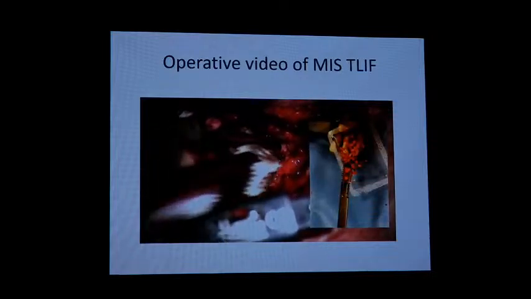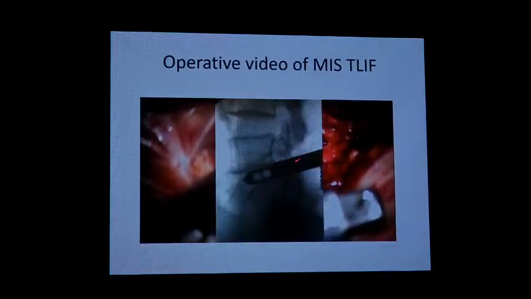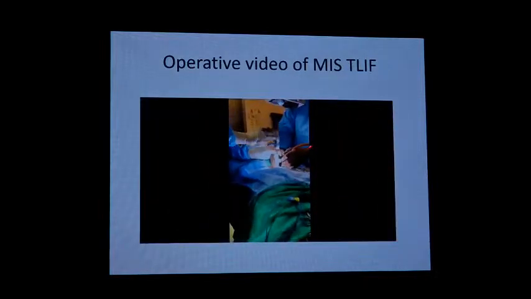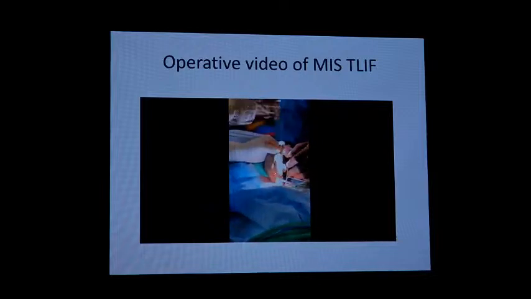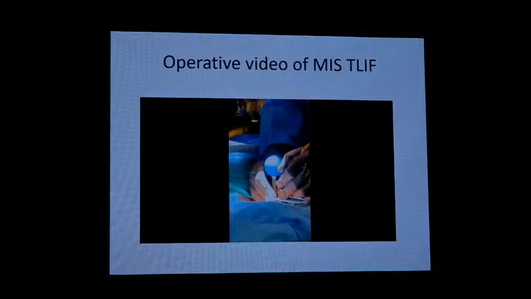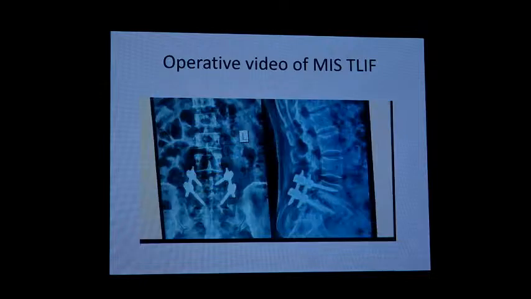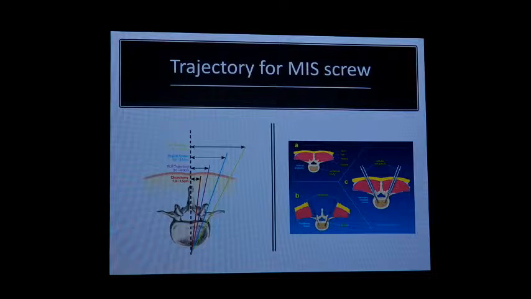This is the PEEK cage, or you can use a titanium cage filled with the bone graft. The cage is being deployed, and we check its position on an AP. This maneuver helps for oblique lie of the cage. And this is the end result. So once the cage is deployed, the next step would be to just close that incision with a small stitch. You don't need to close the wound yet. Then we go for the MIS screw placement.